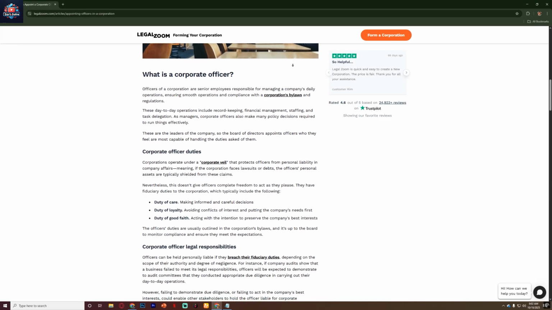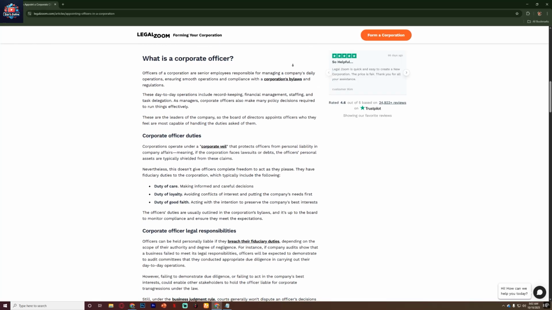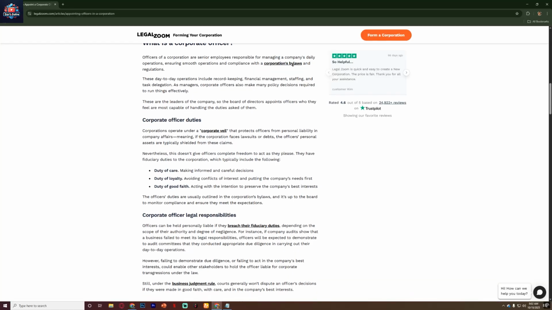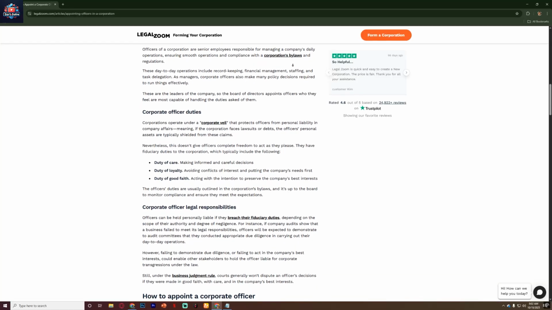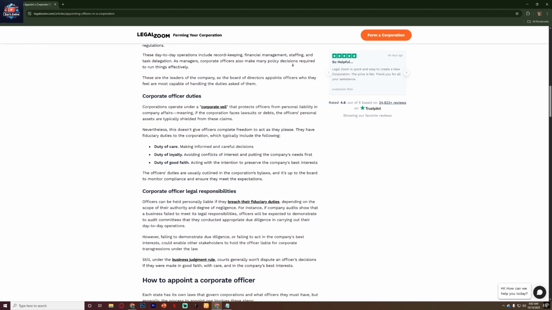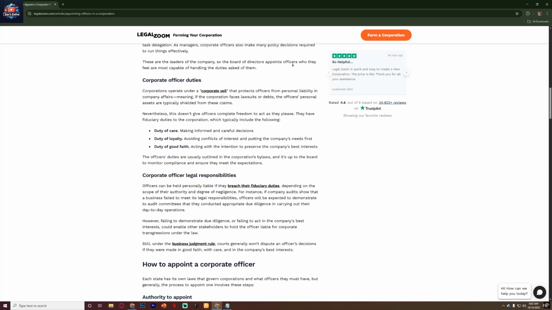After the appointments are approved, the secretary should update the corporation's official records. This includes recording the officers' names and titles in the corporate minute book, updating the bylaws if necessary, and filing any required forms with the state. Some states require corporations to list their officers in their annual report or on the state's business portal, so it's important to check those requirements to stay compliant.